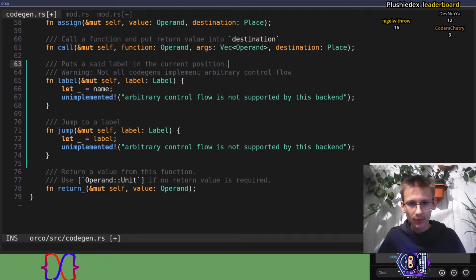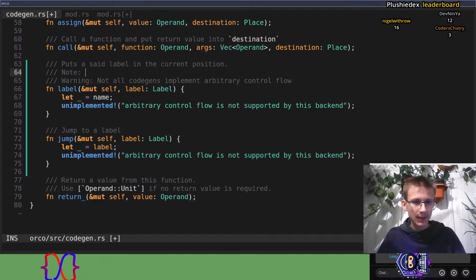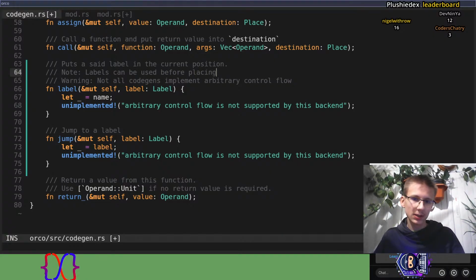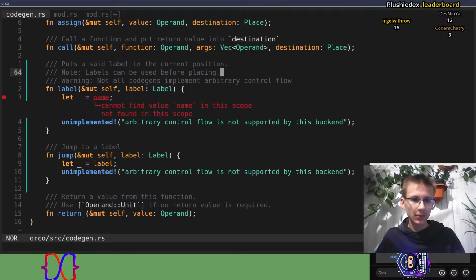Note: labels can be used before placing.